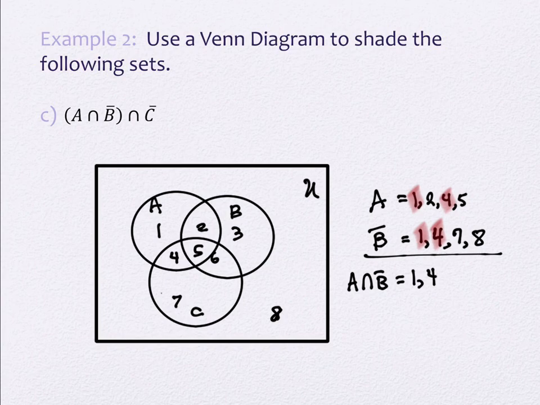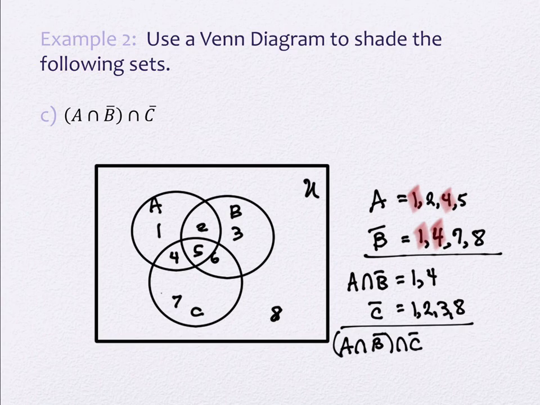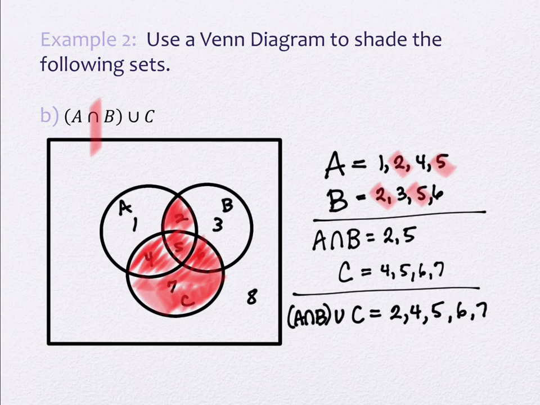All right, so now we've done everything inside the parentheses. We're going to move outside the parentheses, and we need to put C complement down next. C complement, everything outside of C. So what numbers are outside of C? 1, 2, 3, and 8. And what operation are we using to join these together? Intersection again. So again, on this one, it's what they have in common. Sometimes we use two intersections here. This one over here had a union and an intersection, so pay attention.